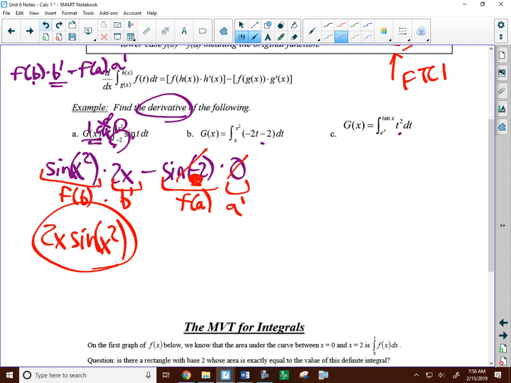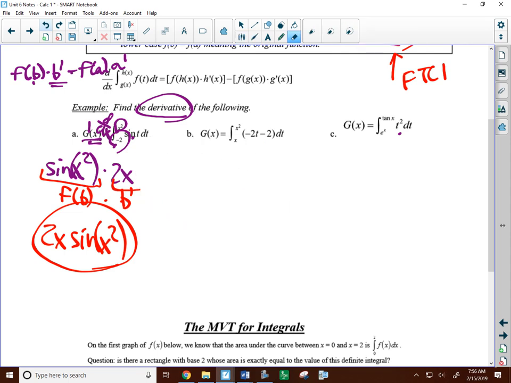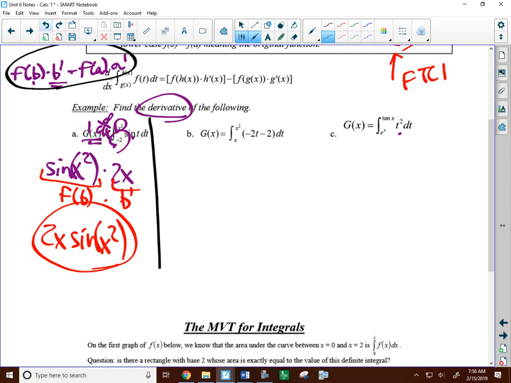So let's do the next ones. I won't write f of b prime out like that as much, but just so you can see how I more naturally do these. I need some more space, so I'm going to get rid of this one. All right, so on b, here's what we can do. I'm following this form. So I'm doing the derivative, so I'm doing d dx of this integral. That says I got to do FTC2.